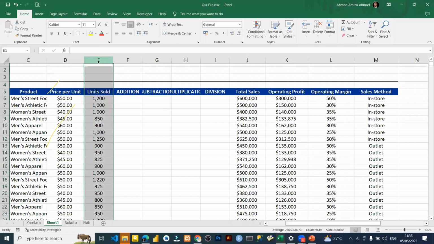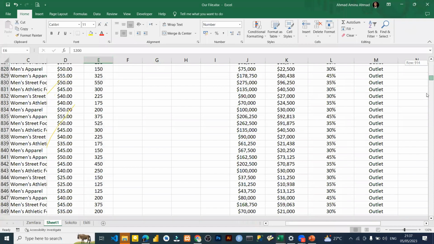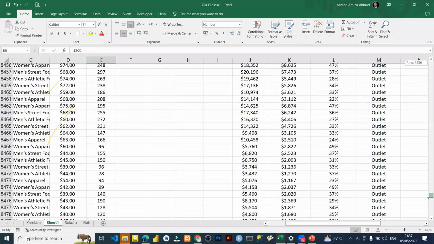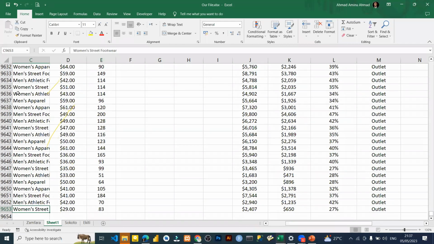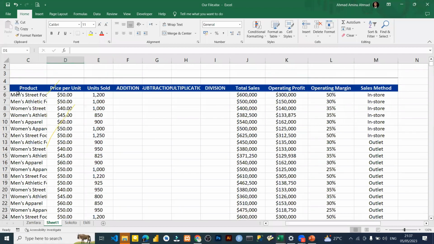Understand this. Watch this data. I'm sorry, I don't know what's wrong with my mouse. Okay. This data has about, just look at it, 9,649 records. So the data is very big data. It's very much, you see, it's about 9,000. Let me come to the last row. You see, it's about 9,653. That's the number of records that we have in the data.